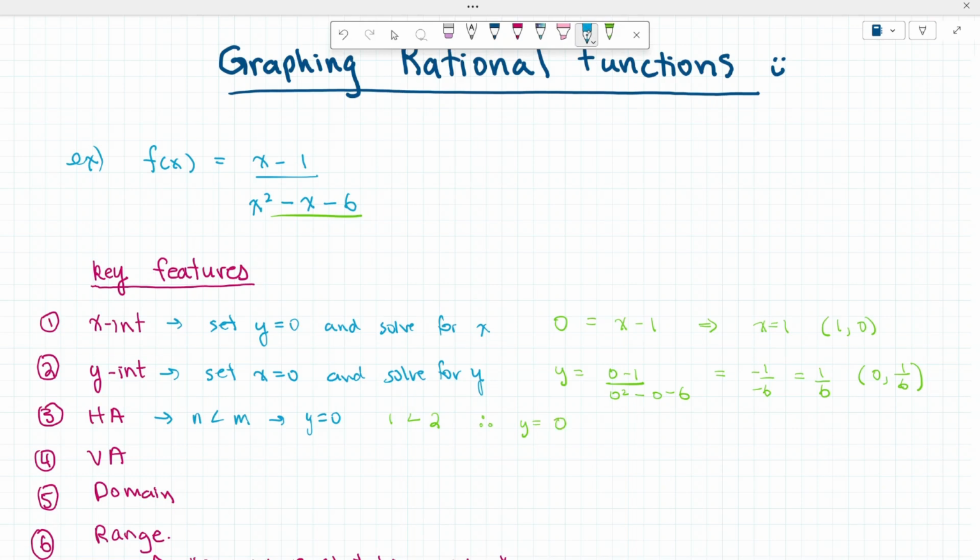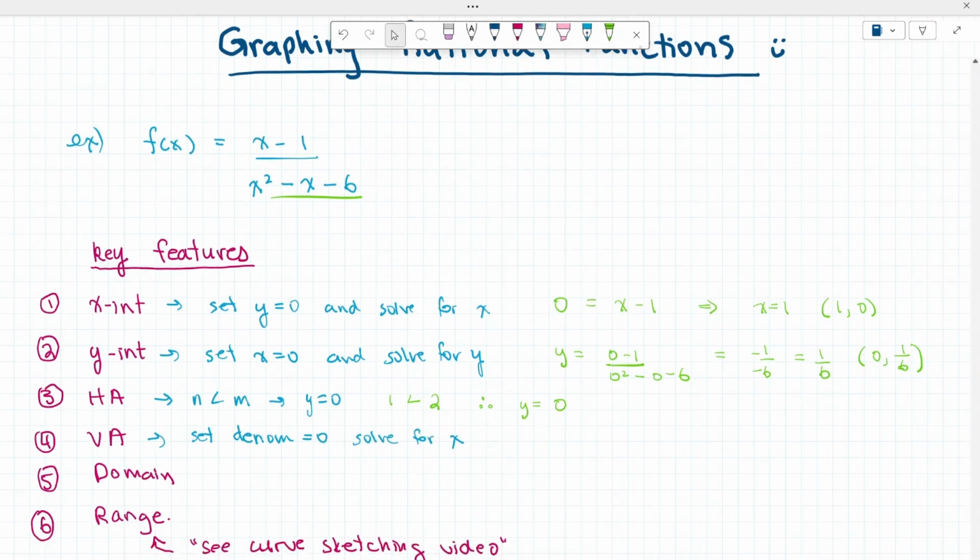Now our vertical asymptote. Vertical asymptotes are actually pretty nice to solve for. Again, for horizontal and vertical asymptotes you can always use limits, but another quick trick for vertical asymptotes is to set your denominator equal to 0 and solve for x. In this case we have a quadratic, so we have to factor that first. If you need help factoring, I have a whole crash course on factoring, so be sure to check that out in the factoring playlist.